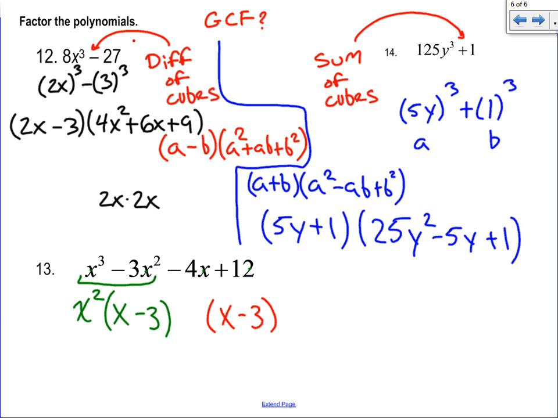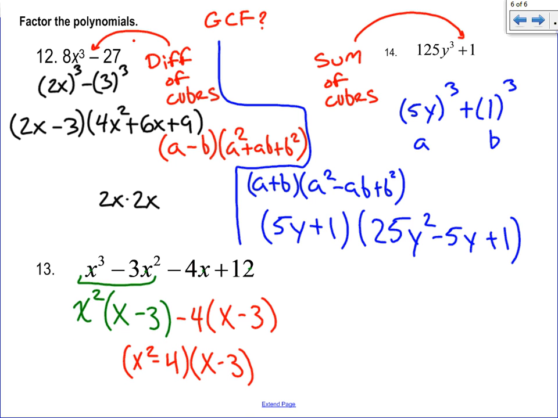All right, what am I going to need to multiply x by to get negative 4x? Negative 4. If I multiply negative 4 times negative 3, I'm going to get 12, positive 12. Now I've got a whole video on why this simplifies down to 2 sets of parentheses, which I encourage you to watch. Link in the description.